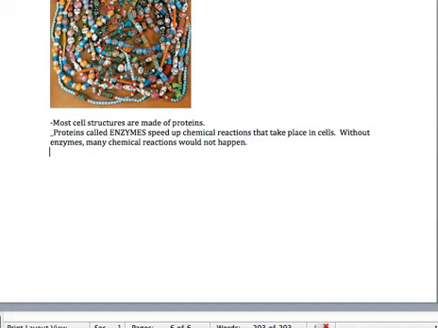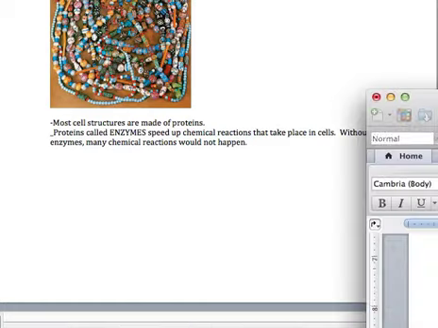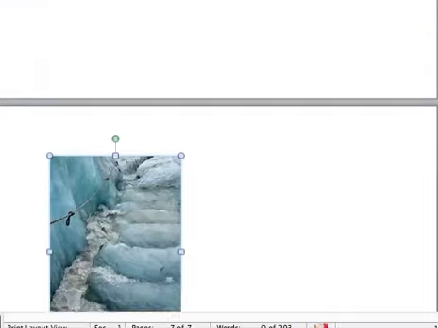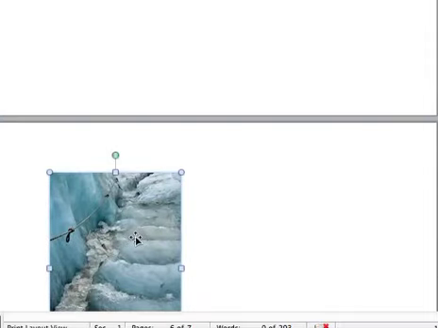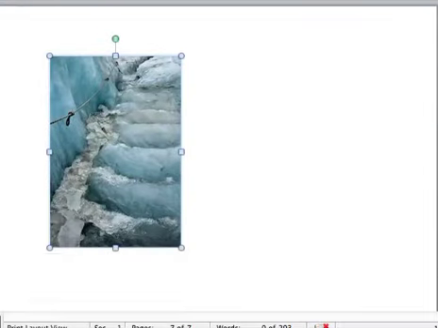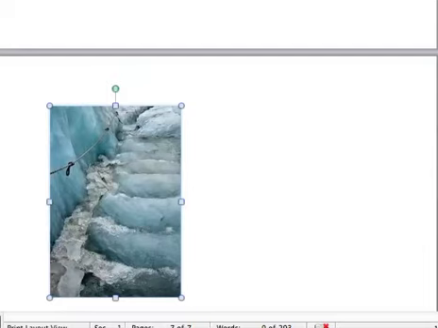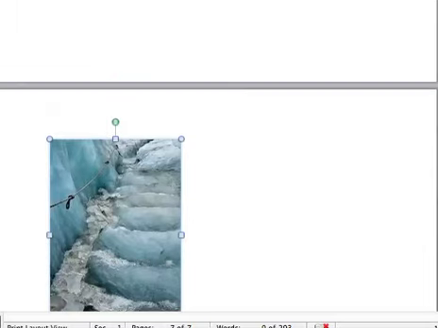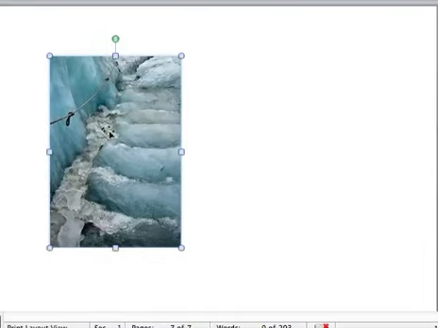So this is the example I gave in class. Let's imagine your front steps. It's been really cold outside right now, so let's imagine your front steps are covered in a sheet of ice. Hopefully they don't actually look like this. It looks rather treacherous. It's probably on some hike up a mountain, perhaps Mount Everest. But let's pretend that these are your front steps and they're covered with ice.